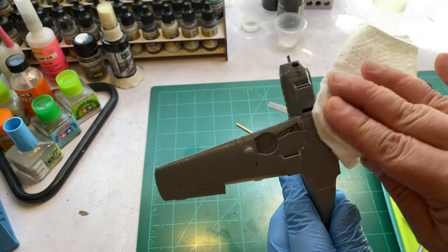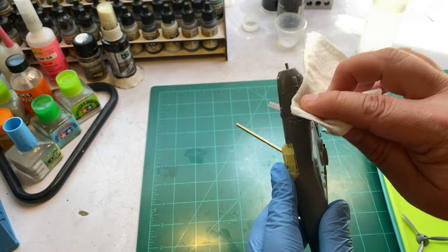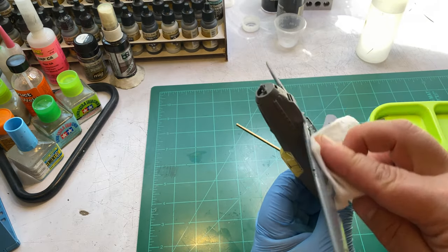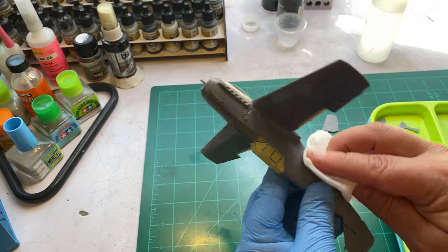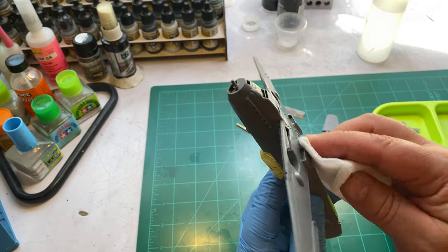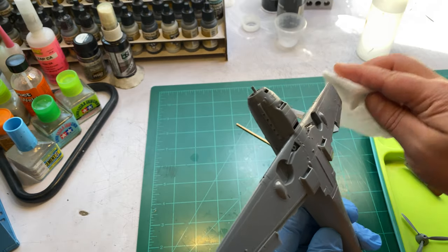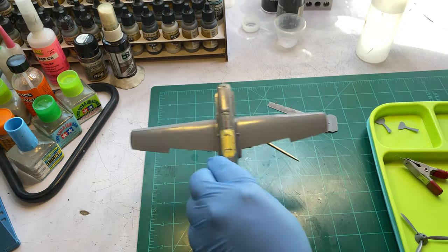Now, typically I really do like to install as much as I can before I paint. But in this case, these are gonna be fine parts to leave off. All right, so there we go.